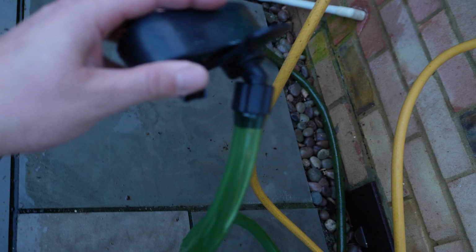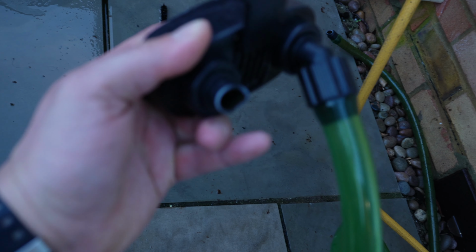Alright, that is the tank clean and ready to go. That was my job. You might have seen me and Mitch were doing different jobs there. Mitch's job was to clean the hoses in his filter. And he strikes again. He's broken it for some reason. Let me show you. Okay, so this is what he's done here. You can see that there. The inlet has completely snapped off while he was trying to clean it.